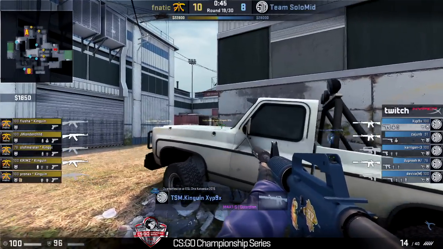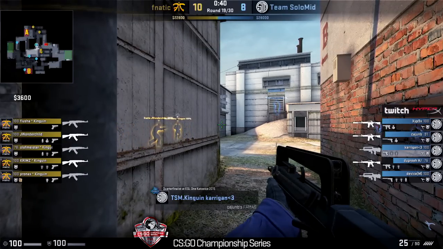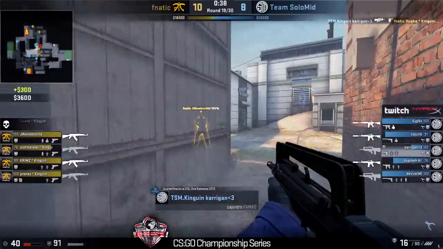They're actually looking at B because of that. Look at this A side, though. I think Olaf has just called out. It's like, yeah, this guy's holding back from A truck. They've heavily stacked mid. That's Kerrigan inside Cubby.